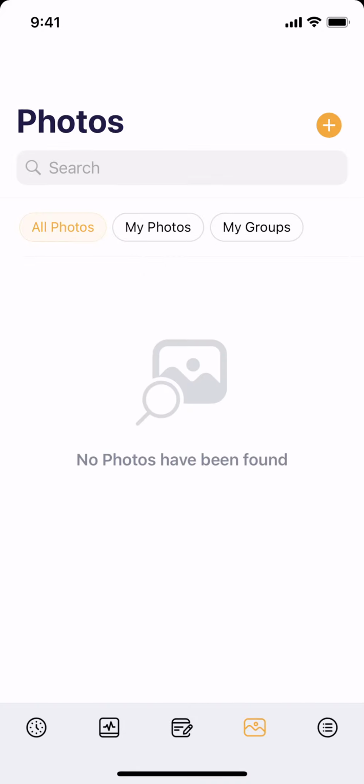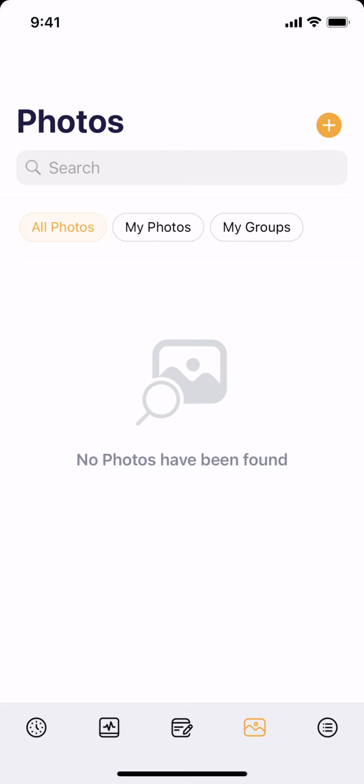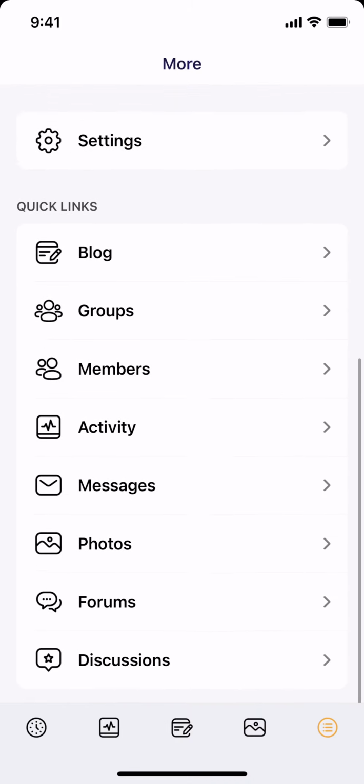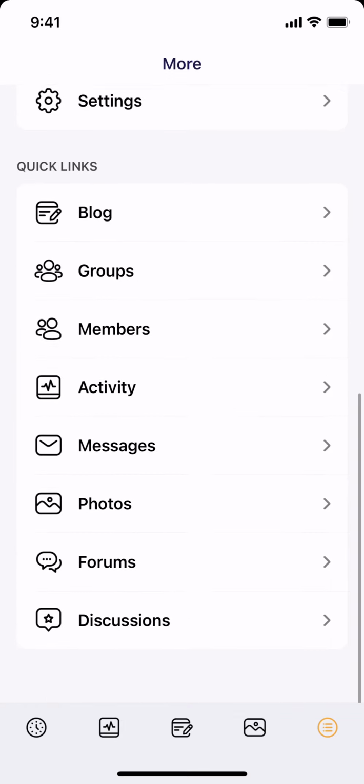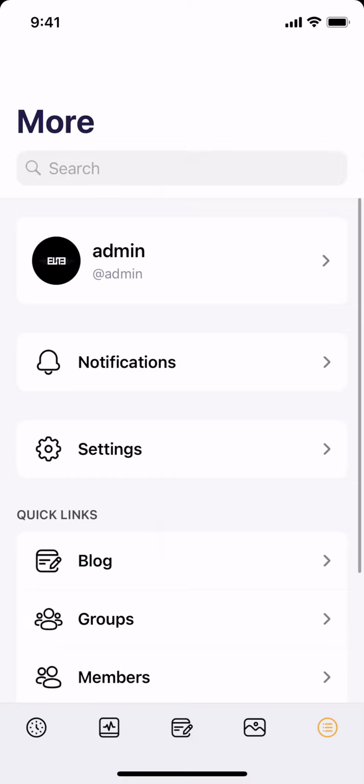Photo management, maybe use this for local updates about what's going on and posting content, photos for people to view the content you're trying to link to. There's anything possible if you can imagine it. Every white label, every template comes with all the same features, and it's up to you to decide how to organize them to make them yours. Let's go to the next one.